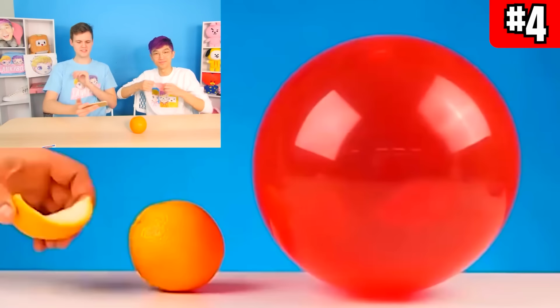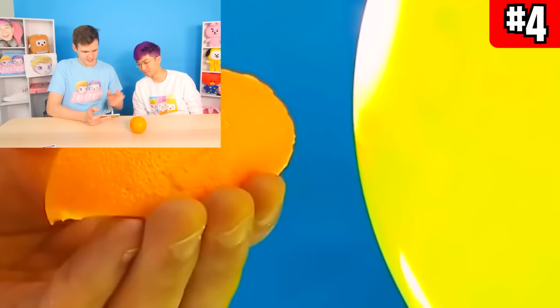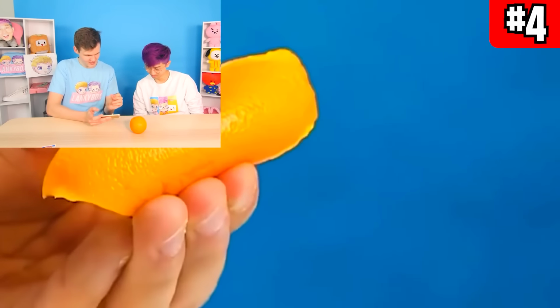How this DIY works is basically if you take a balloon and blow it up, and you take an orange and squeeze the peel over the balloon, it'll dissolve the balloon fibers and then it'll pop. Oh, really? Do you think it's going to work? Okay, yeah, let's try it. Okay, I got mine. Okay, I did it.